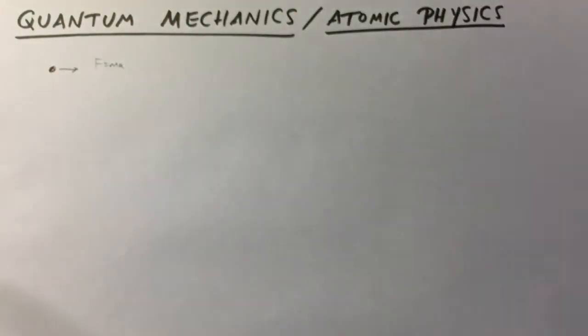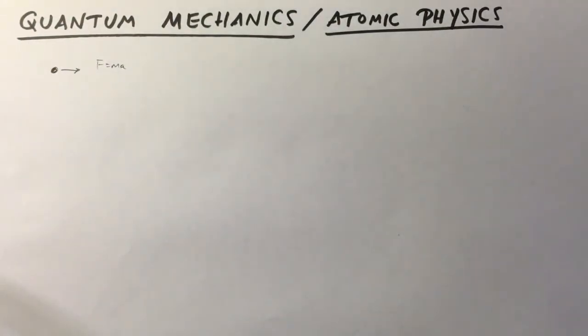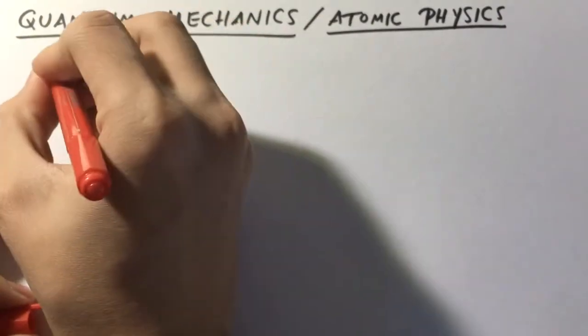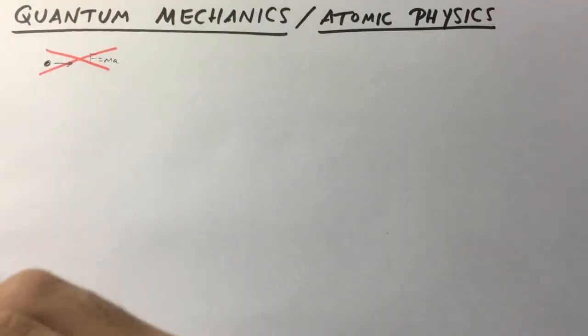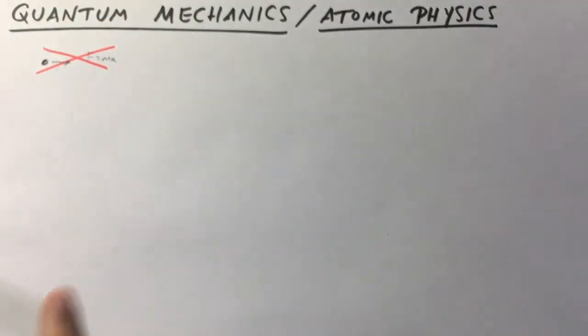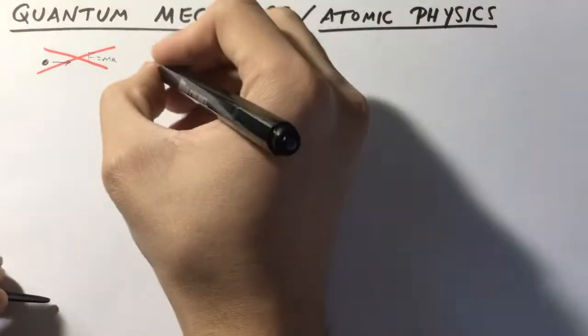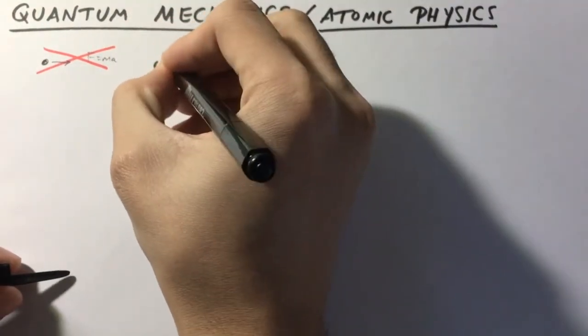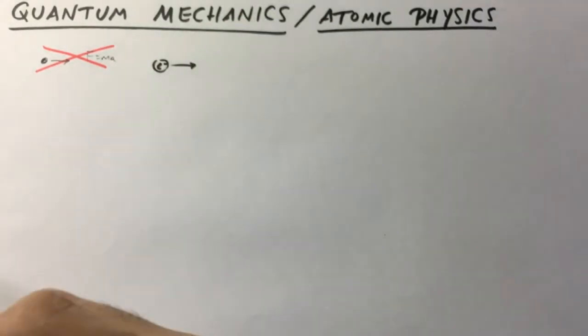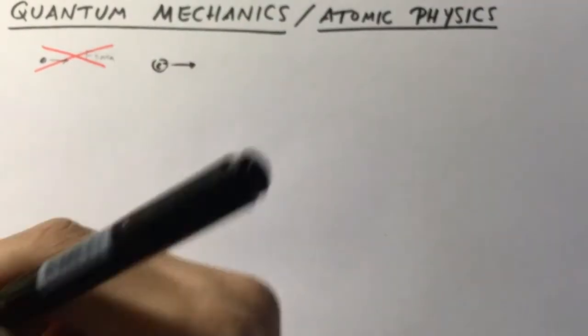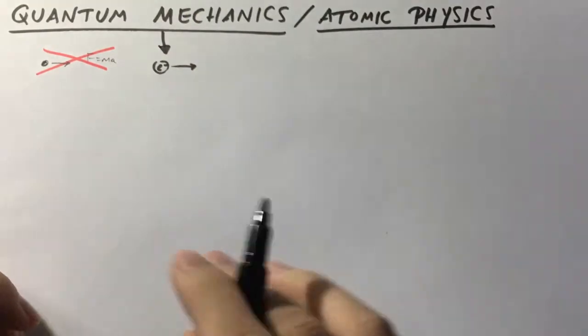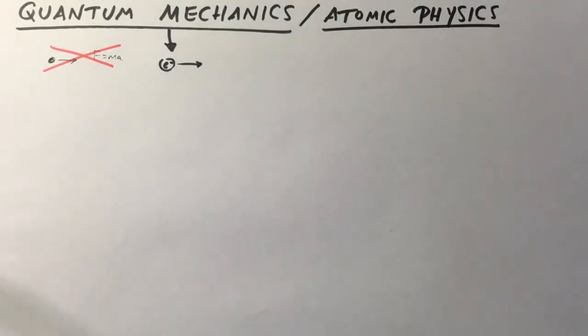But this turns out to not really work when you're talking about things on the smaller scale, right? So if you want to explain things on the smaller scale, things like the movement of an electron, for example, of how it moves and where it might be and stuff like that, you need quantum mechanics. Now, in quantum mechanics, you try to describe the motions of these objects, and you might have heard of a couple of things in quantum mechanics already.